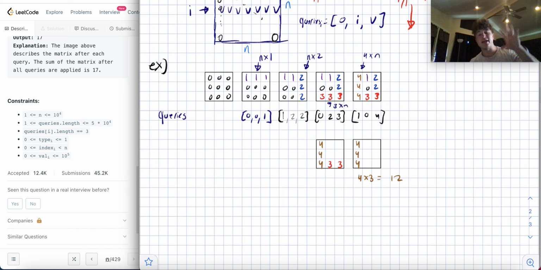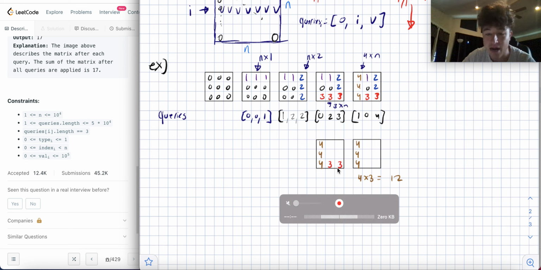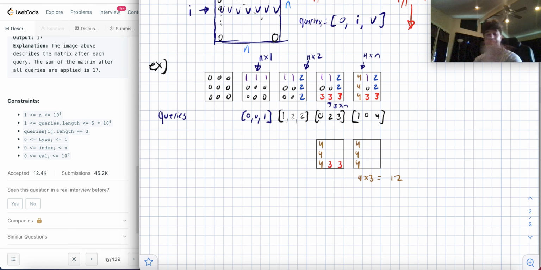But it's not going to paint over the 4 because I'm going now from right to left, right? If something's already there, that's the last thing that's going to be there. So this 3 does not cover it, right? Instead, it gets covered by the thing that comes after it. So I know the future now, right? Now when I'm painting this 3, since I'm going backwards in time, I'm going in the opposite direction of which the queries are executed. I know, okay, if I see something, that gets painted after me.